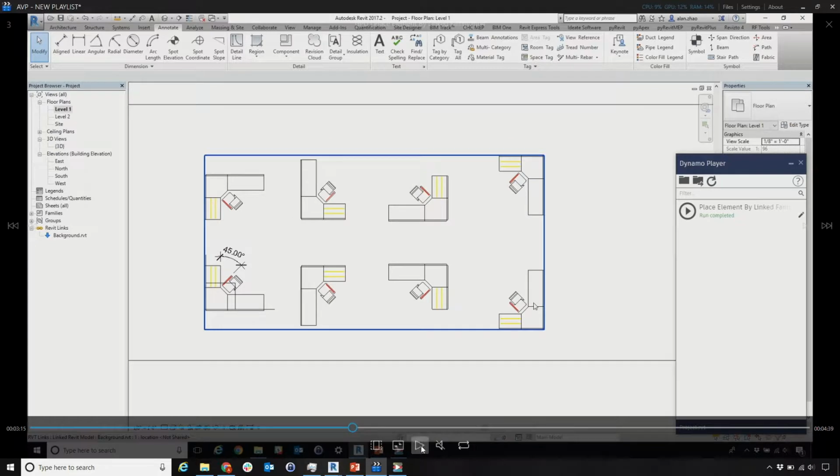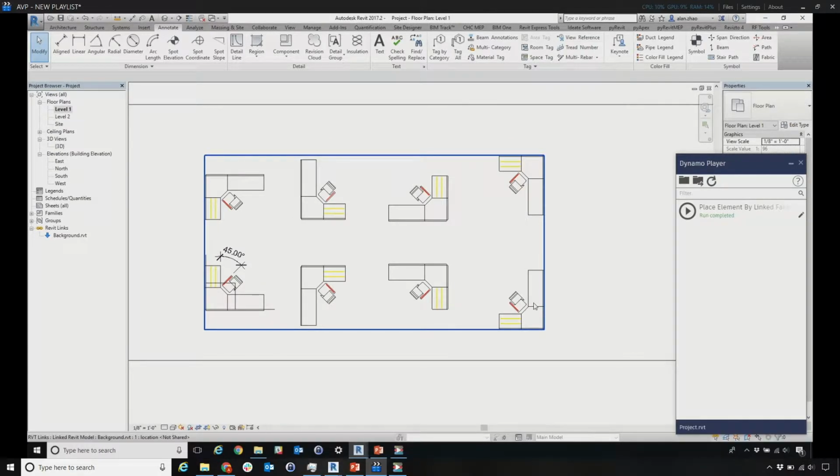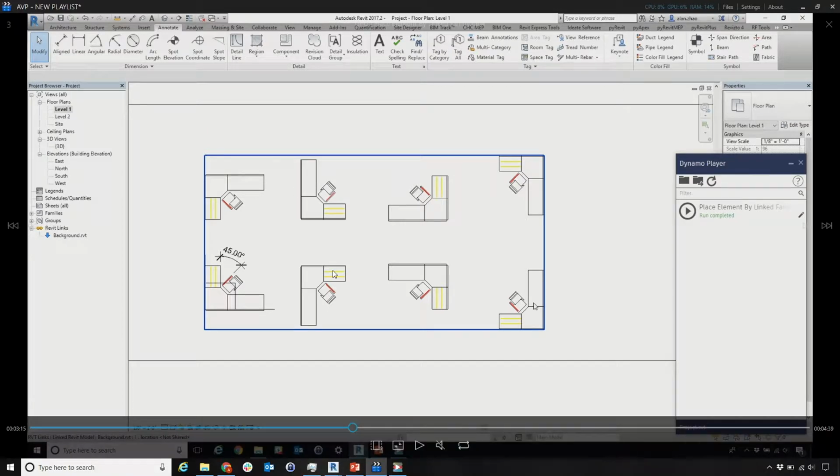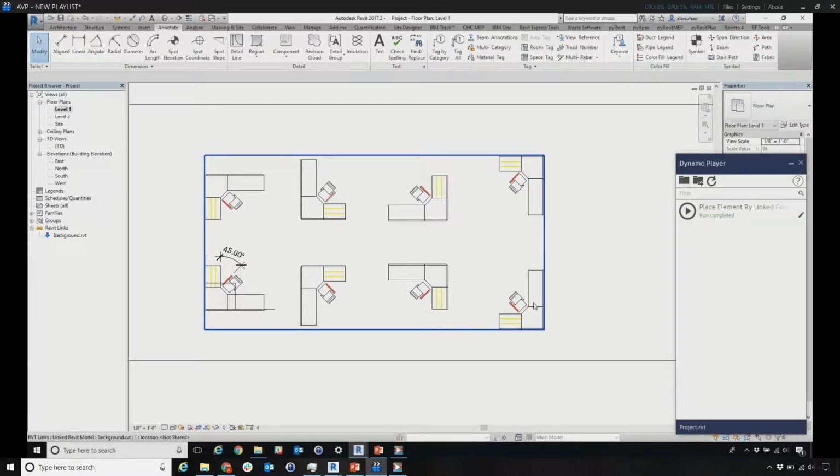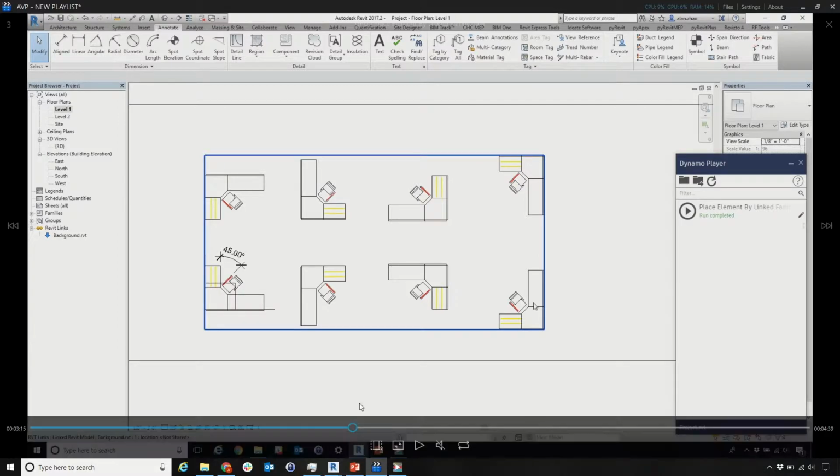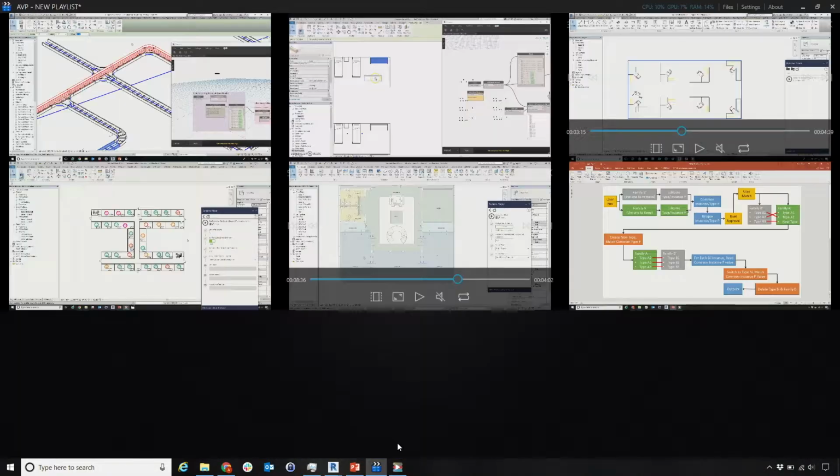Let me tell you that there are a lot of problems in recognizing the different furnitures, maybe a type or a whole family, and the furniture may exist in different phases and worksets and even design options, making it a lot less reliable.